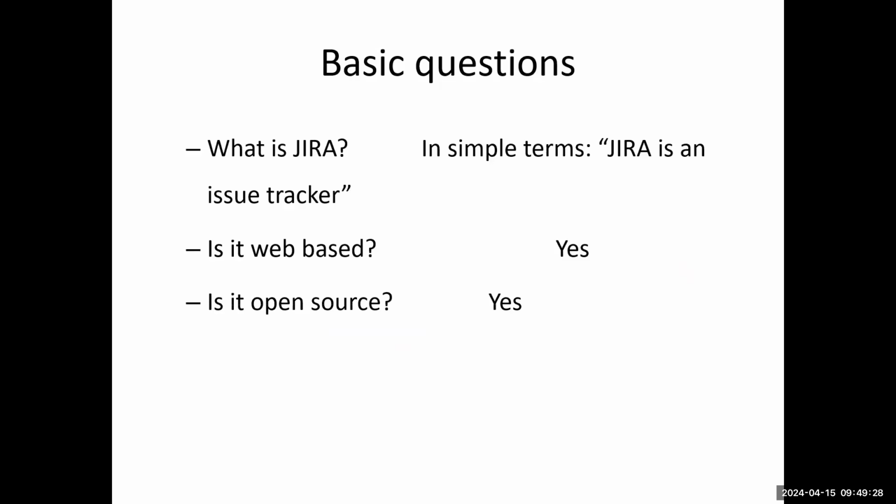Okay. Now, what are the basic questions? See, what is Jira? Jira is very simple, it's an issue tracking, defect management, project management tool. Is it web based? Absolutely, it is web based. Is it open source? Yes, it is an open source tool. Jira is a licensed tool also. Basically, Jira is available in two flavors.